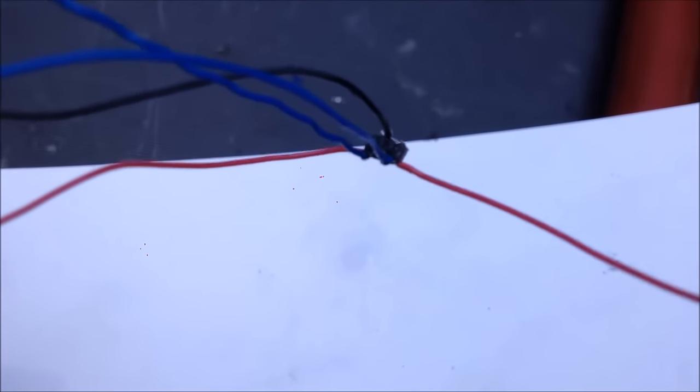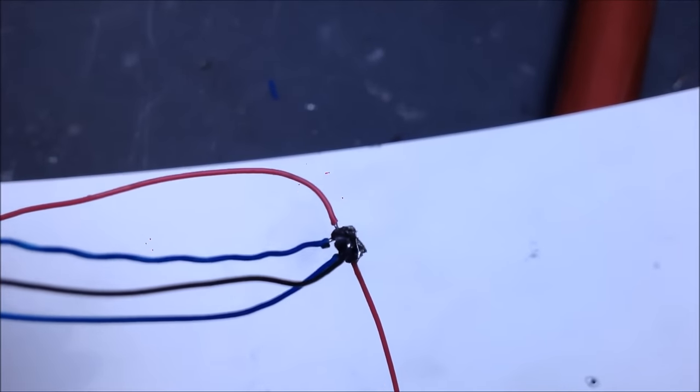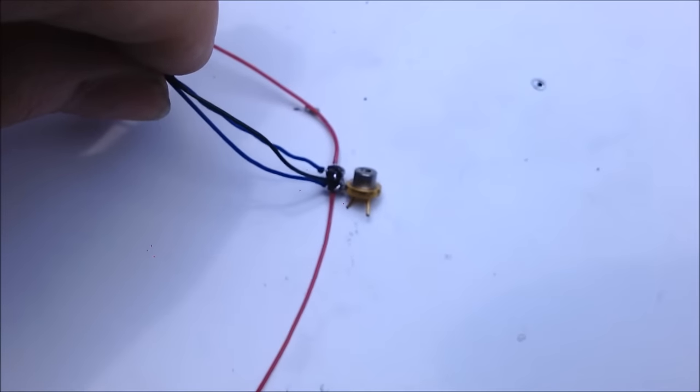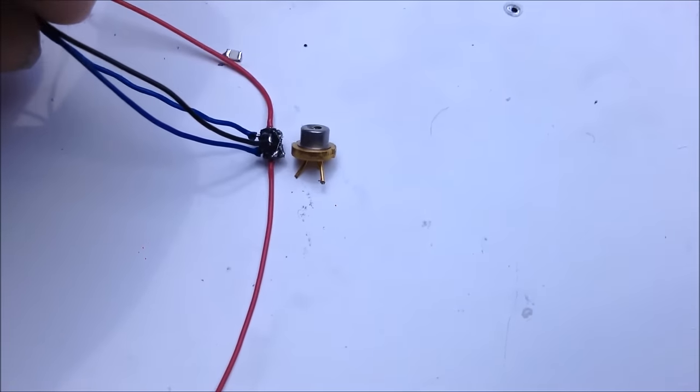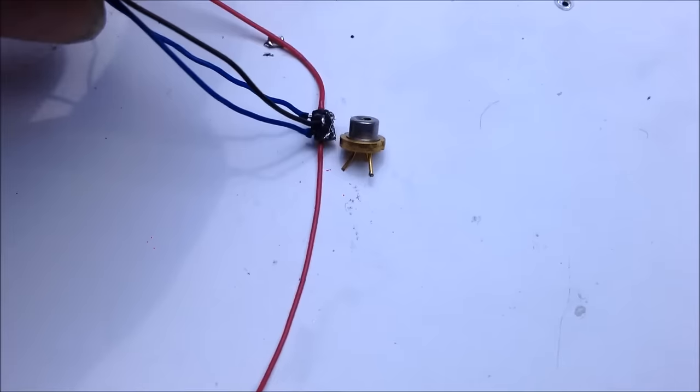If you can see here, I built this little ZVS because I saw those little MOSFETs work so well. And this thing is tiny. In fact, in comparison, here's a laser diode, 5.6 millimeters. The ZVS driver is literally smaller than the laser diode itself. Look at that. It's ridiculous.